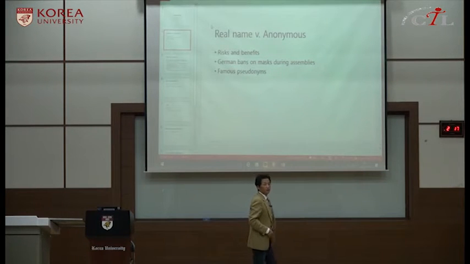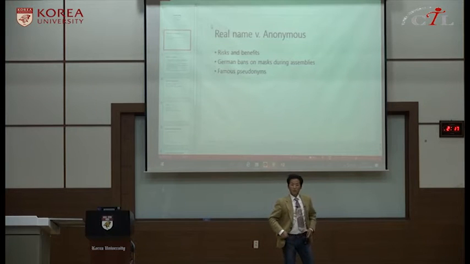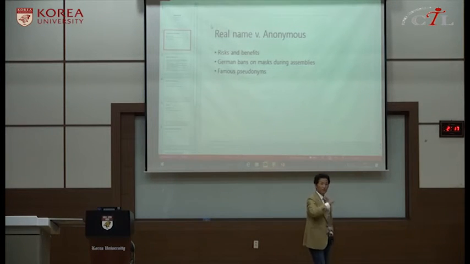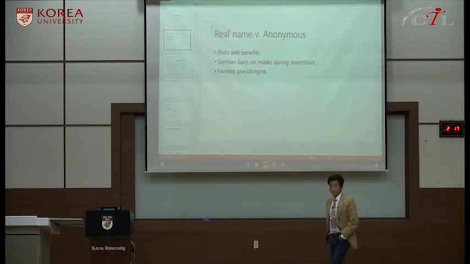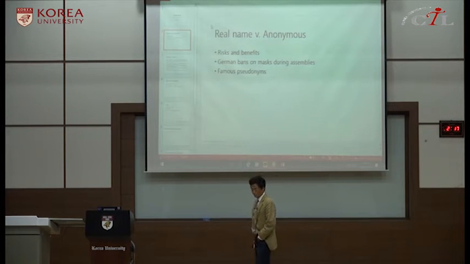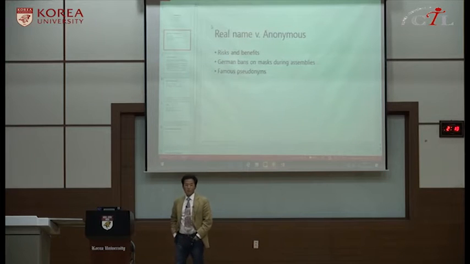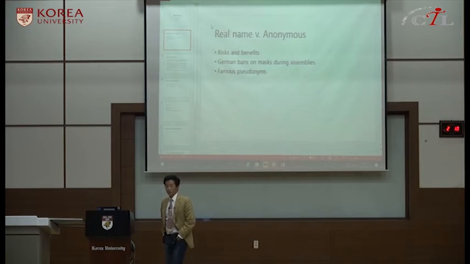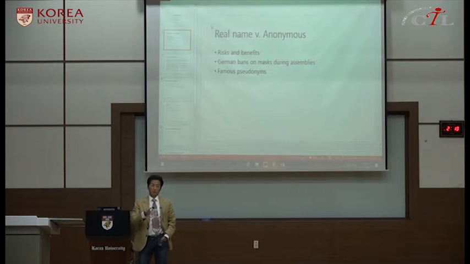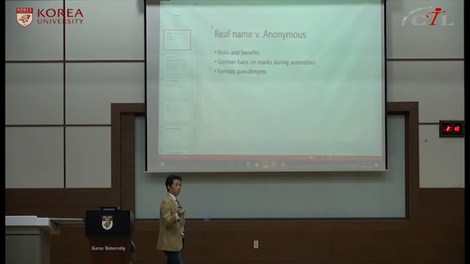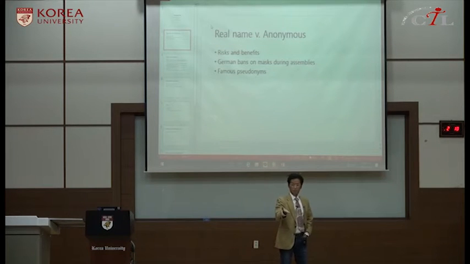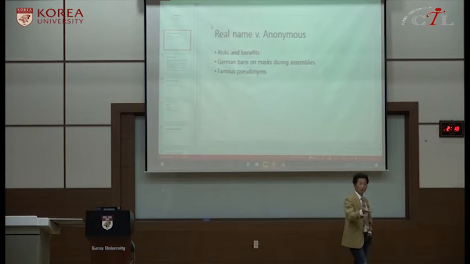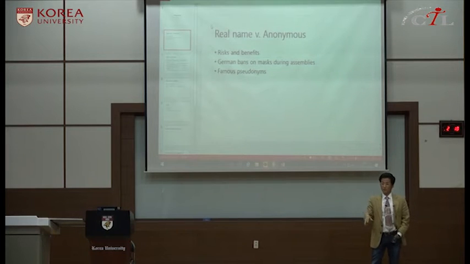Can you think of any other activity? Yes. Voting, and registering to vote. Okay. Why is that done on a real name basis? Some countries only allow citizens to vote, I guess. Okay, non-citizens can't vote, and you need to identify yourself as a citizen to be eligible. Good. So what's the goal of the real name identification there? Democracy, right? Making sure that people who have political loyalty to the election get to vote in that election.